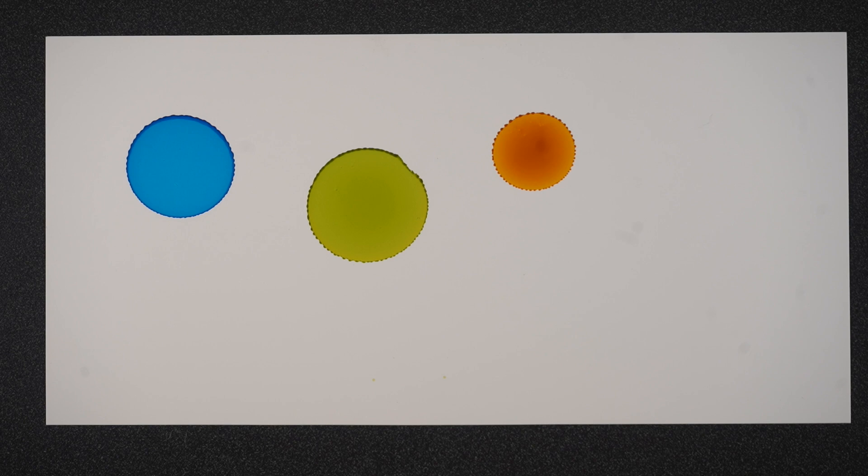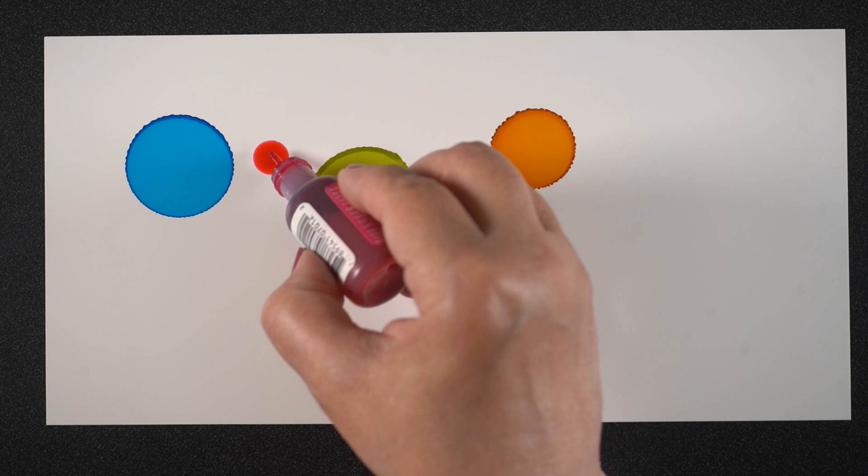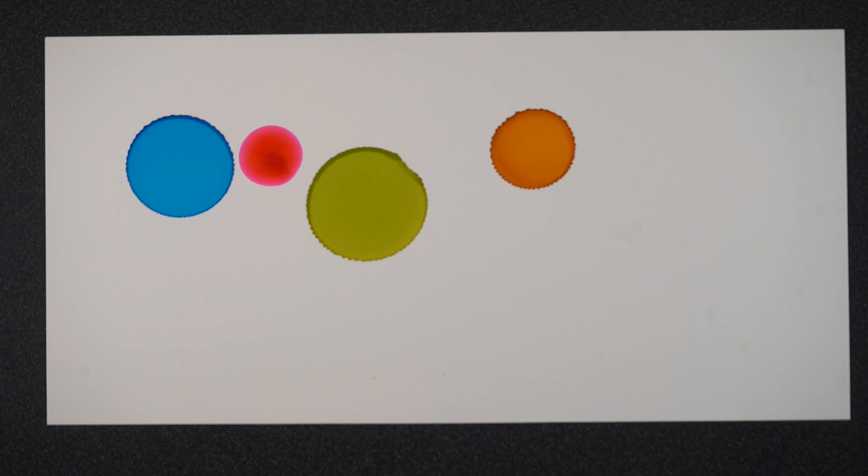So if you have a couple of dots, the ones that go in between these, they're not going to blend and take over as much because they're not meeting with more liquid when it gets to the end of making its circle. It meets just kind of a dry surface. Some of it may track over into it, and you'll see one that does.